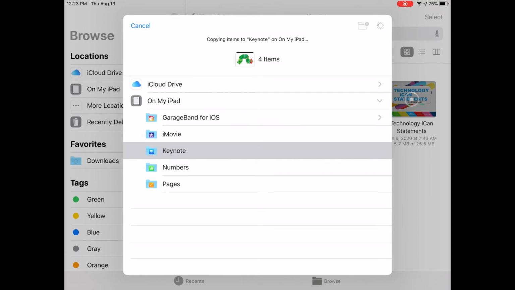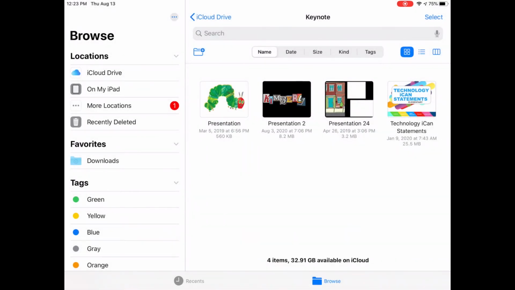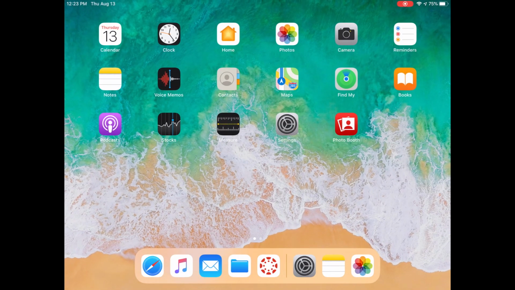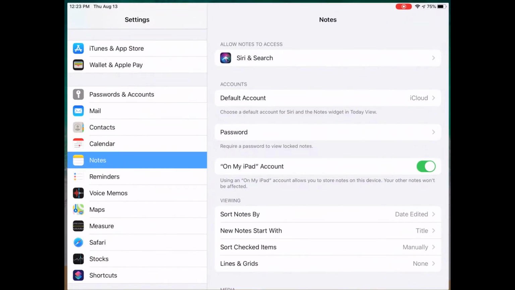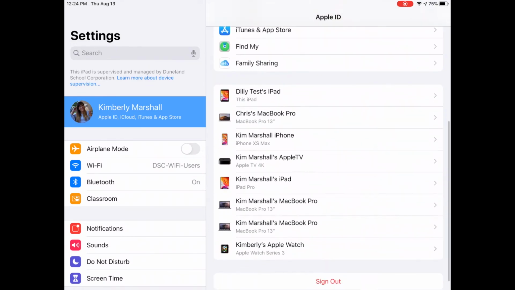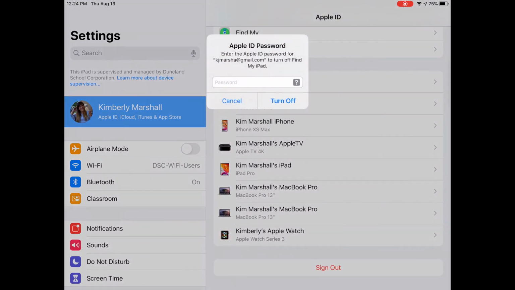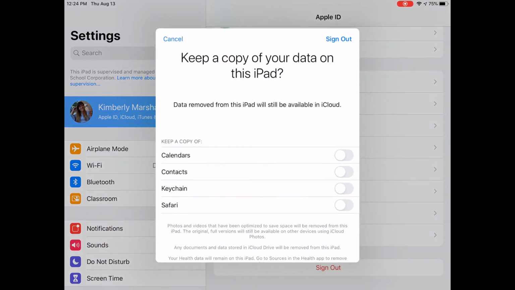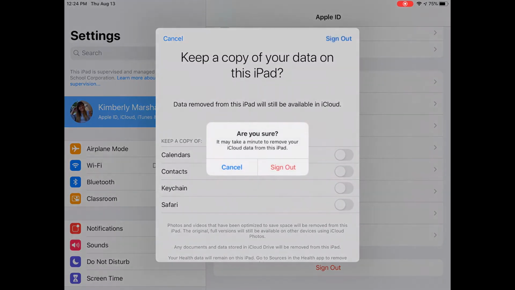So you have to move all of that iCloud content before you sign out, otherwise they will lose all of it. However, if you ask the teacher, do you care if you lose any of these things that are on this iCloud, and they say no, then it doesn't matter. Forget all of those steps, and all you have to do then is just tap on sign out at the bottom. So they're going to sign out, and they may have to put in their password for this Apple ID. It's going to turn everything off. If they use any of these things, you can keep a copy of them. I'm not going to. I'm just going to hit sign out.